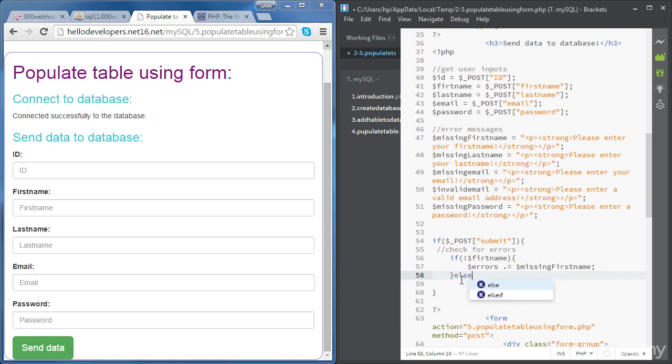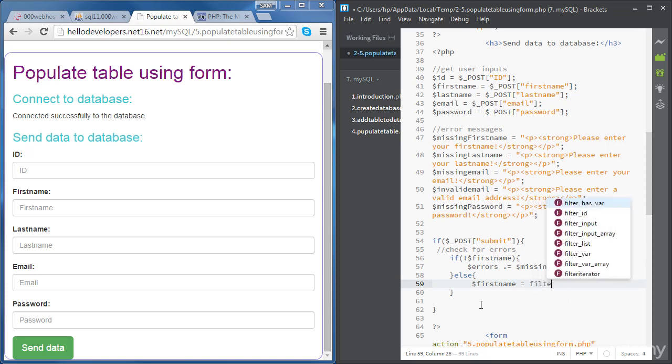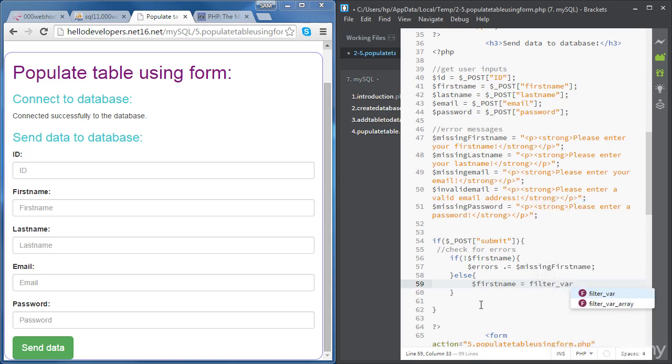Otherwise, if we have the first name, what we're going to do is clean the first name. Let's just change this to first name, I'm missing an S. So first name is going to become the cleaned version of first name, and the way we get that, if you remember, is we're going to use the function filter_var. It's going to take a couple of parameters.